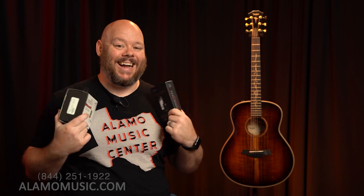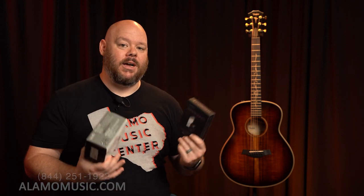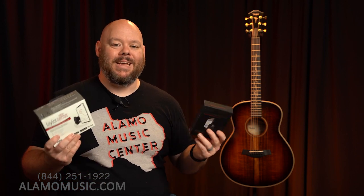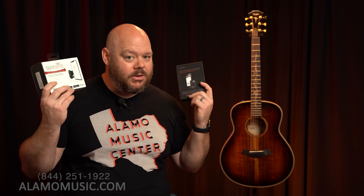I'm going to spend a week with both of these devices in guitars and cases that I own, and I'm going to keep track of what's going on with the relative humidity, as well as the temperature, and even the alerts of potential bumps or impact events that take place with the guitars. And at the end of that week, we'll come back, we'll take a look at it, and help you decide which one is best for you.